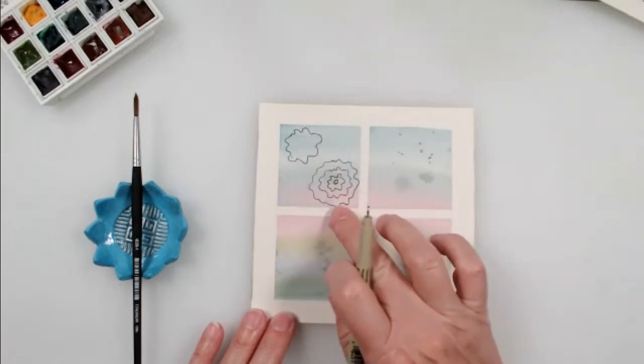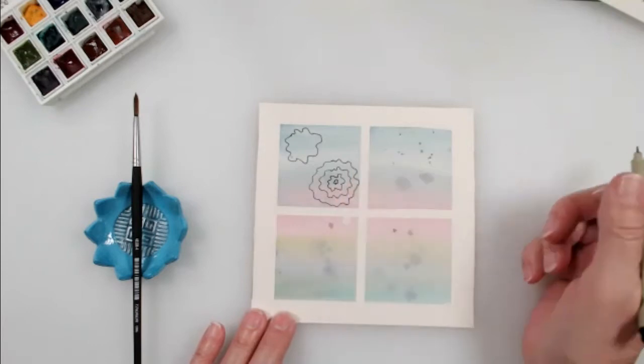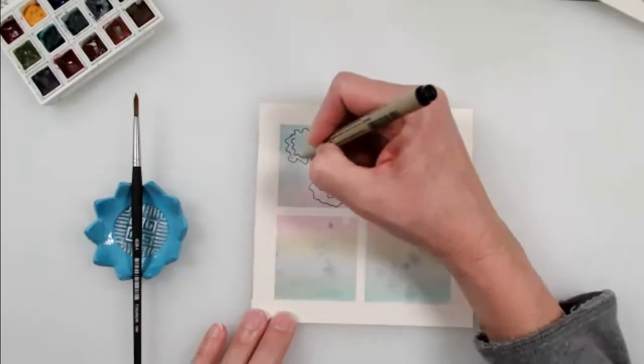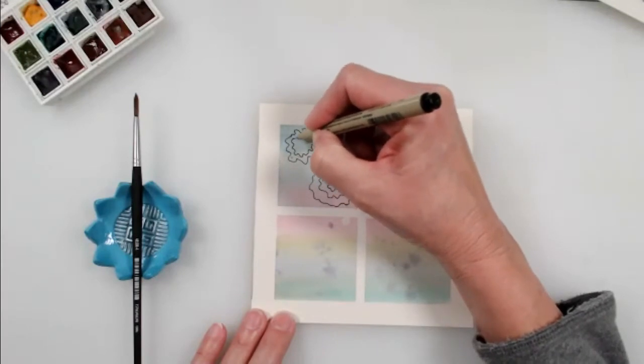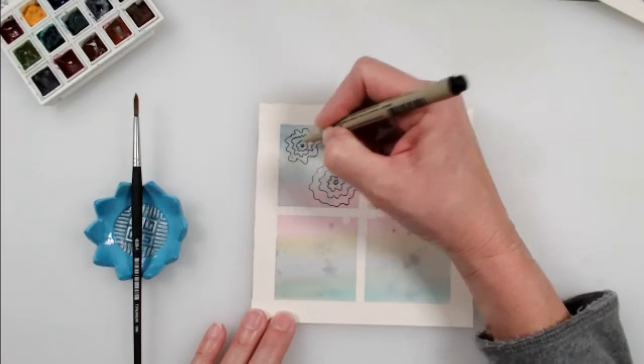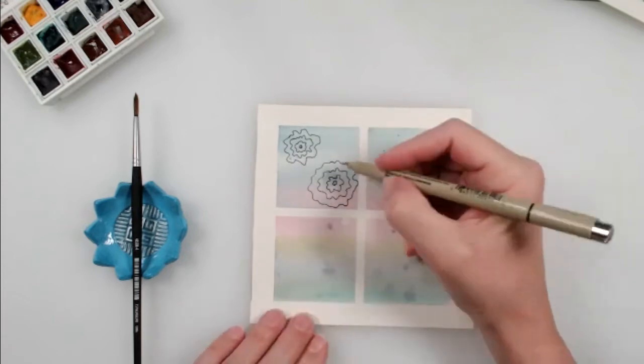So I've got 1, 2, 3, 4 wiggly lines going in. And I'll do the same thing with this, or wiggly circles, I guess we can call it. Here's that second one. Here's the third, and then the last one. So those are the beginnings of my flowers. So now I need to divide it into 5. I need 5 sections here.